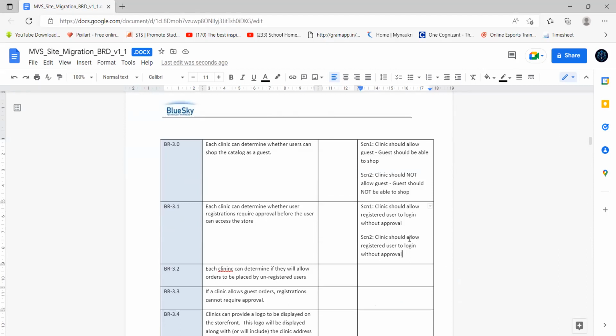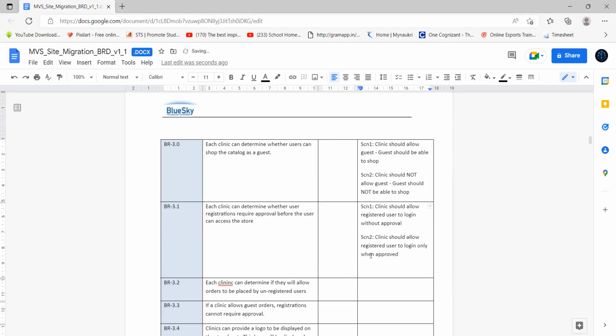Clinic should allow a registered user to log in only when approved. Clinic should allow a registered user without approval.